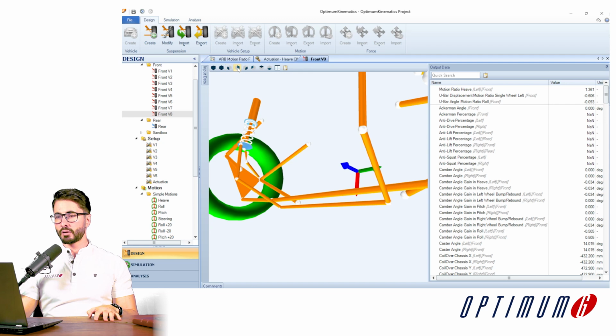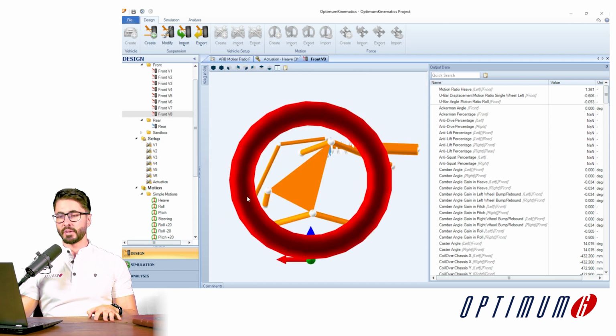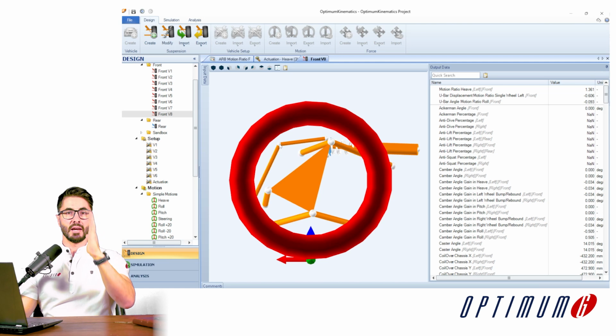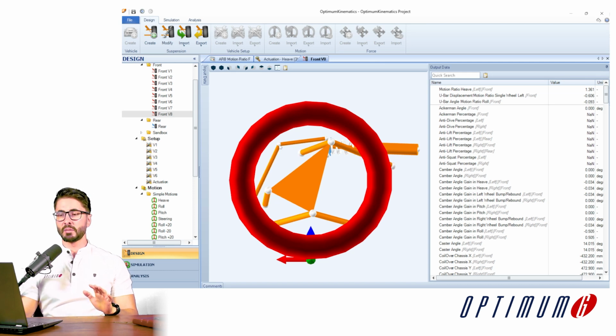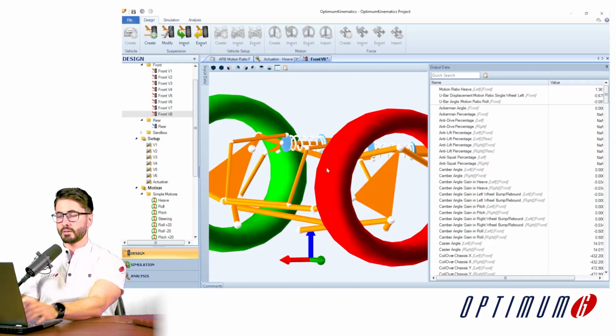So let's try to look from a side view, and we can see that we have the anti-roll bar down here, we have the blade, and we have the droop link. In this case, the blade has a very high angle compared to the droop link, which will typically induce more variation. Let's try to decrease that. Let's try to have something closer to 90 degrees. And then from 90 degrees, we can move a little bit backward or forward in order to determine the direction of the variation. In this case, I'll simply send this point a little bit forward and then get this angle closer to 90 degrees.